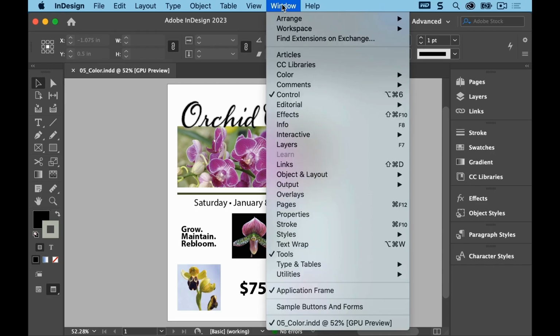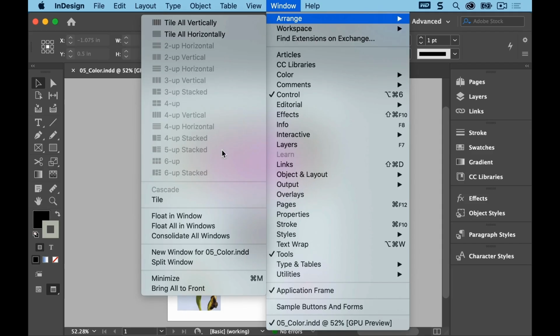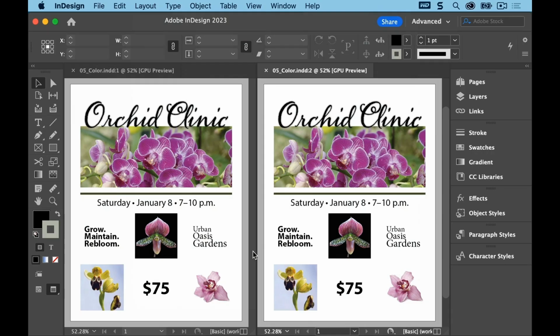Choose Window, Arrange, New Window for 05_color.indd to open a second window for your lesson document. If necessary, click the 05_color.indd:2 window to activate it.